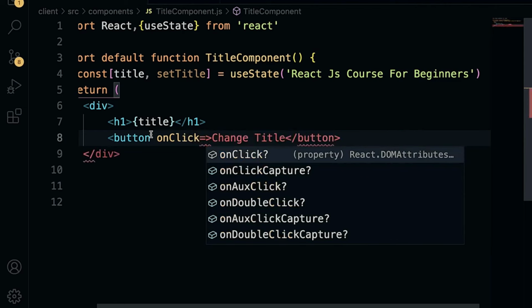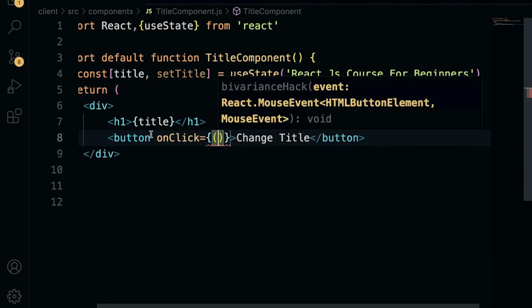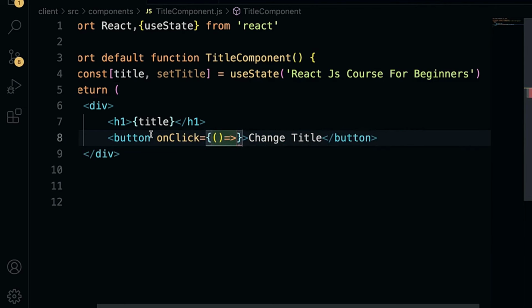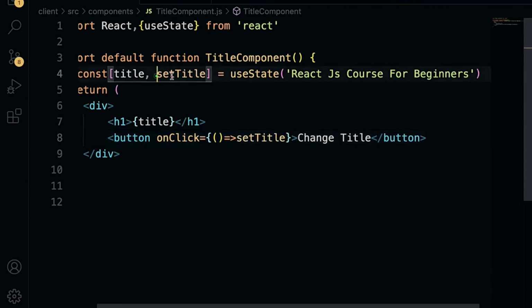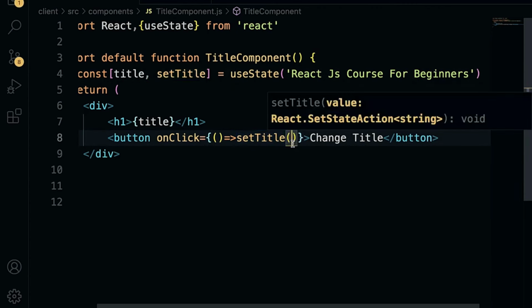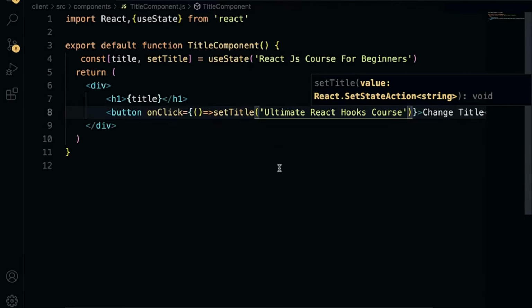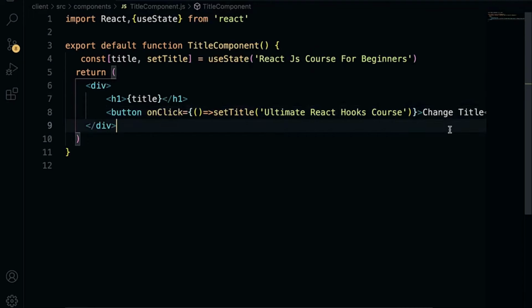onClick equal. We are going to take in an arrow function over here, and then we have to invoke the setter function, setTitle, which is this guy over here. And right within the setter function, we are going to pass in the new state. So here I'm just going to do... so let's save and check it out on the browser.